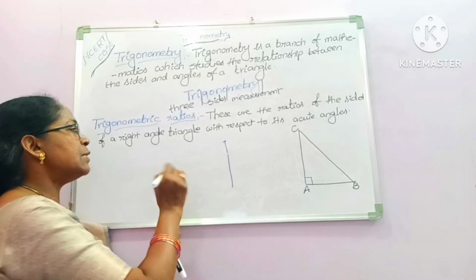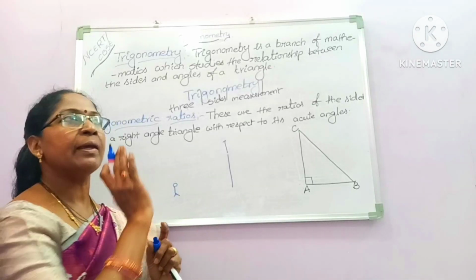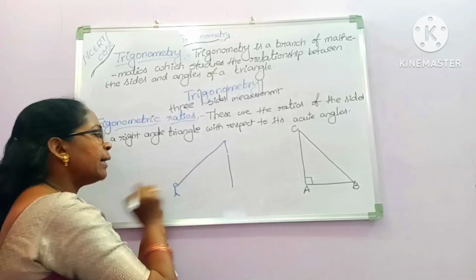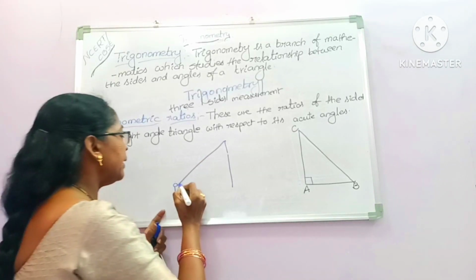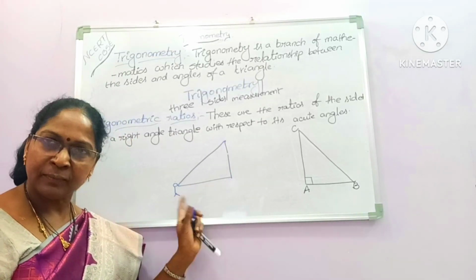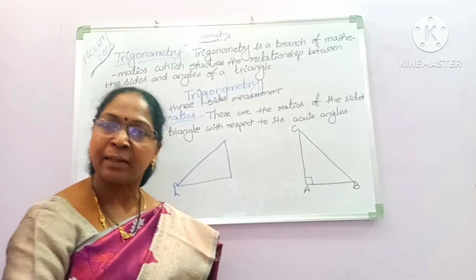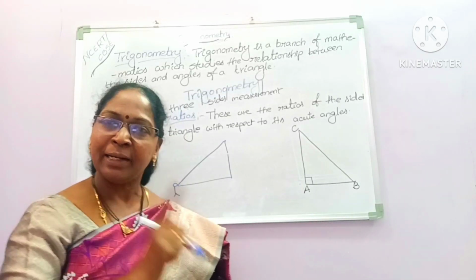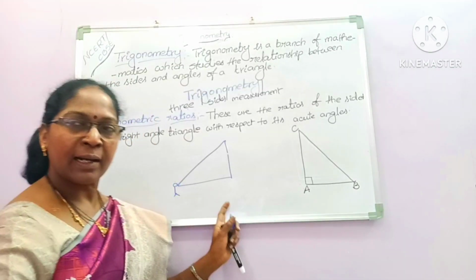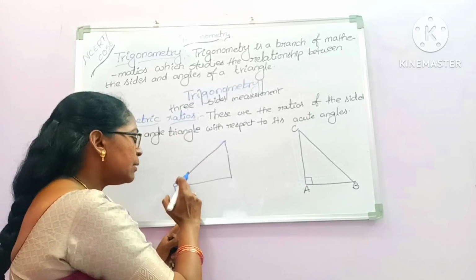So how can you measure? How can you find out that height? From here he is observing upside, like this slope line. And from here you have to draw the baseline. This is the baseline. That means it is looking like a triangle. That is also a right angle triangle. So like this you can find out in this right angle triangle.